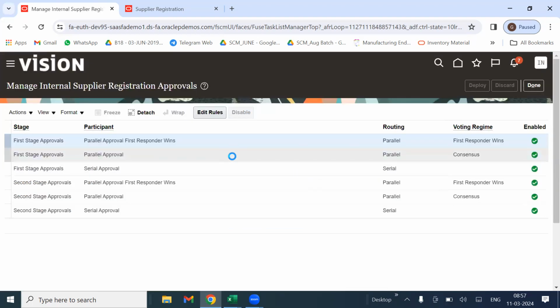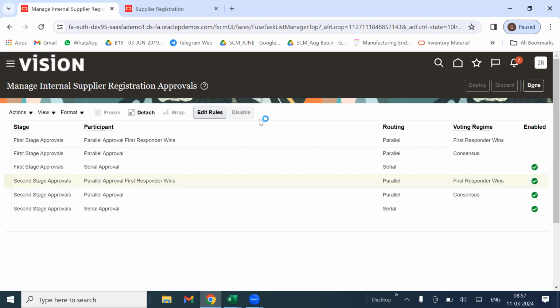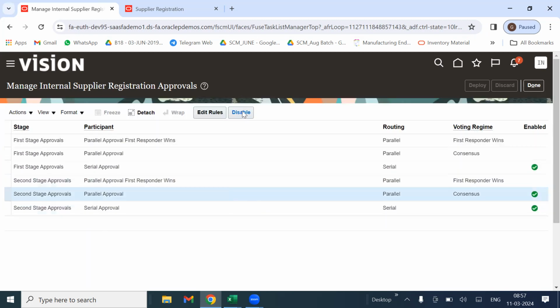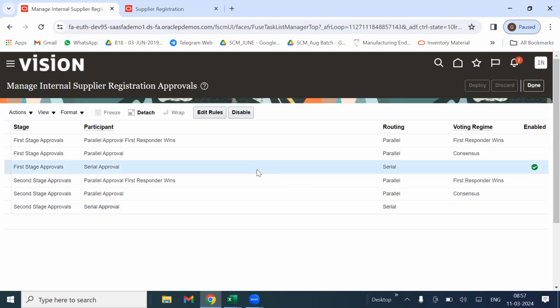There are a lot of things. Internal supplier registration doesn't mean transferring materials within the inventory. Internal registration means the supplier provides all the profile information to the buyer, and the buyer registers on behalf of the supplier.